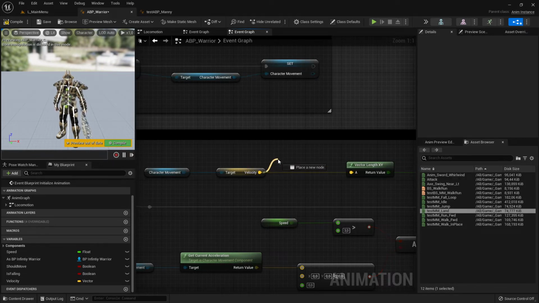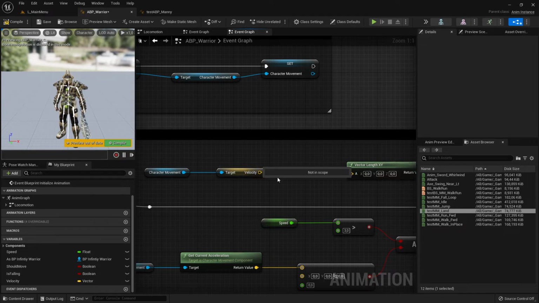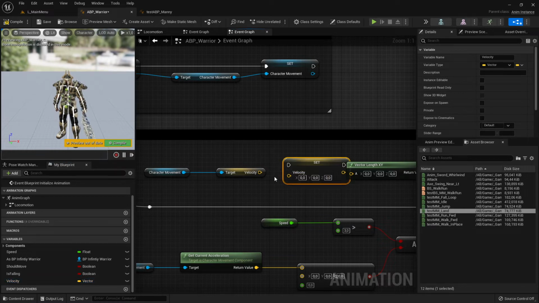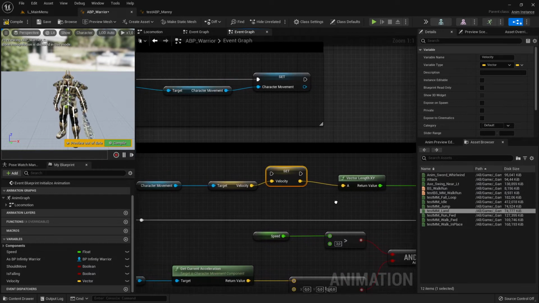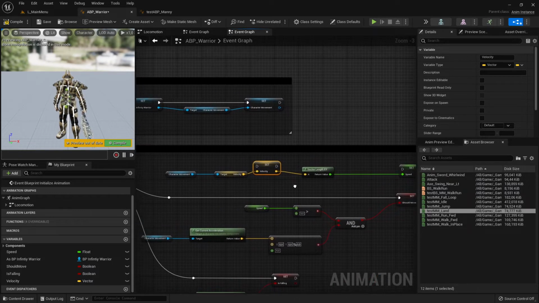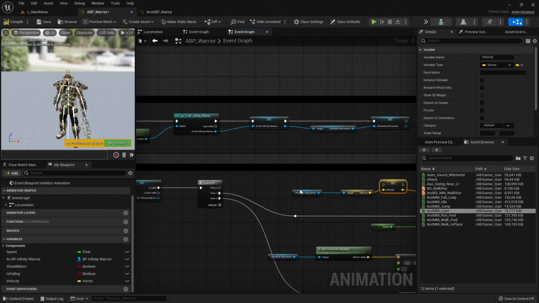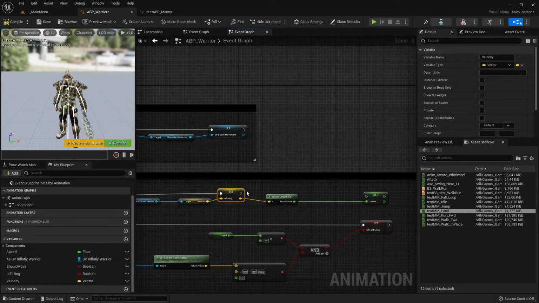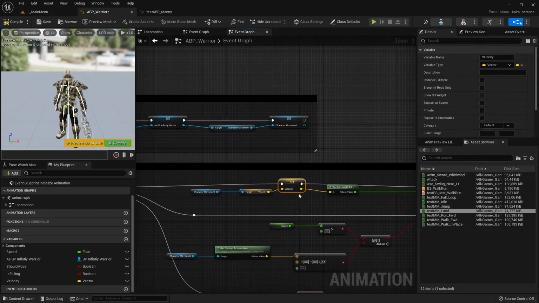But the problem is, of course, if you promote this to a variable, to disconnect, if you press Alt and click a pin, then you disconnect them. Then you have set this here and connect this here, and then we have this one here, and use this velocity here to connect this one here. Is this all right? I don't know what I made, but I think yes, it is right. And then you connect this pin to this pin, and we have changed this one.